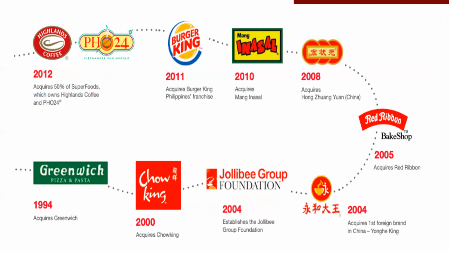No. And then eventually, Jollibee ventures in China. So they acquired Yonghe King. So that's a Chinese noodle restaurant. And I think they have a challenge in China. So, syempre, ang competition sa China, very stiff, kasi that's a very big market. That's 1 billion. So, imagine mo na lang every day may kumakain, yung kalahati ng population ng China. That's a big sum of money, no?